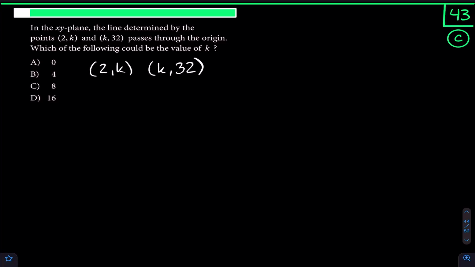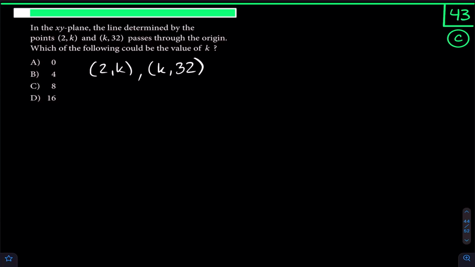And just with this information, I don't see how we're going to be able to do that. We need some other kind of information, because just the fact that it's a line, it's got these 2 points on the line, yeah, you might be like, oh, we have 2 points, we can find the slope. But what would the slope do for us here? If we found the slope with these two, we would get 32 minus k over k minus 2? That doesn't help find the value of k. We don't know what this slope is equal to. So we've got to have some other bit of information here that we just haven't gotten out of this word problem yet. And we do.